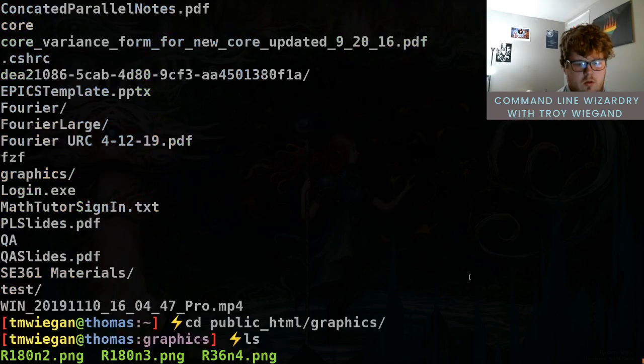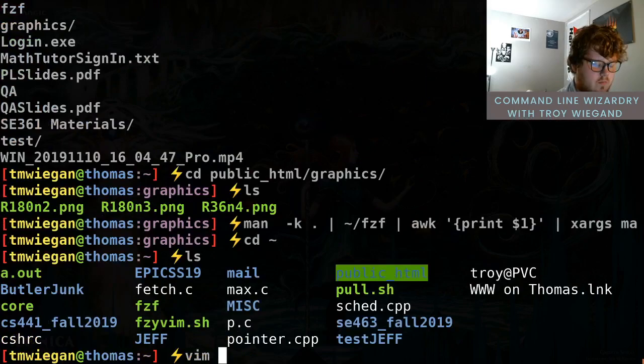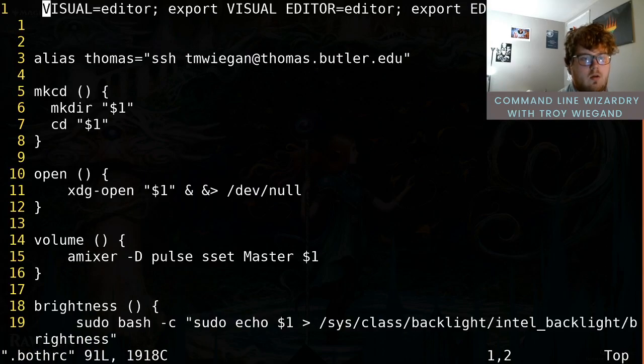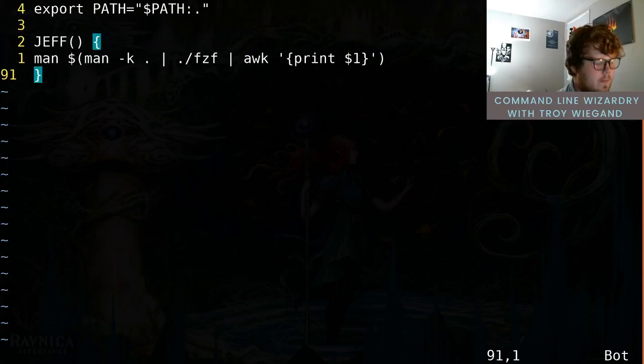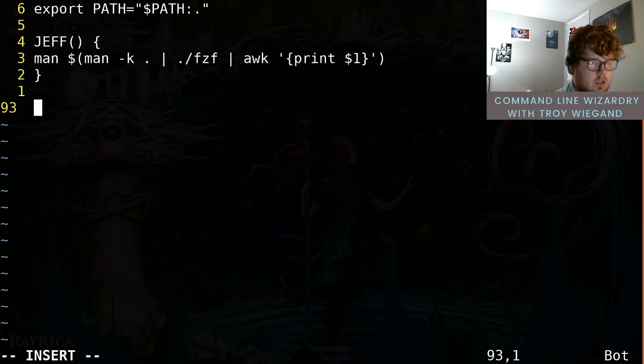Okay, and now I can vim my bashrc. Oh, and I have a different version of it here. I would call it fuzzy man, which I have as a function here.